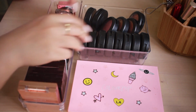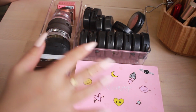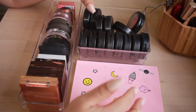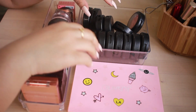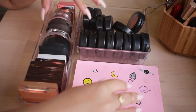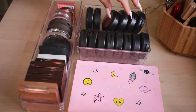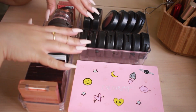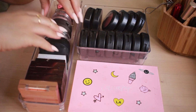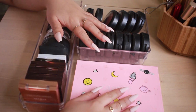Today I'm going to be showing you my blush collection. I was thinking of doing different categories, but honestly I haven't gotten that many in other categories to say, hey, look, my collection has changed. It is only the blush category that has seen the most additions. So I figured I'm just going to show you what my collection looks like now. I'm pretty content with it. I have no desire at this point to add to it, so I think it's fair to say that we're just going to leave it here, you know what I mean?